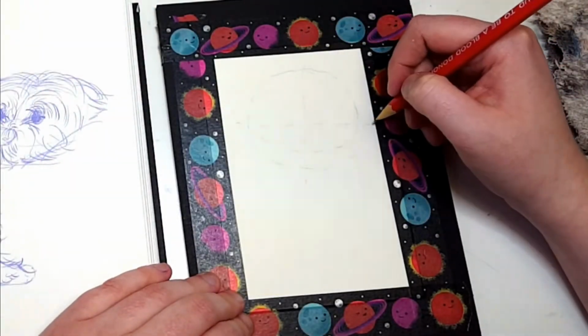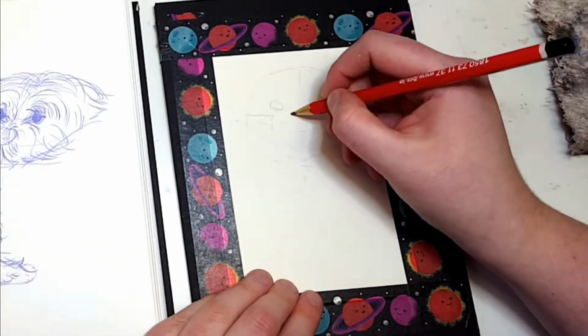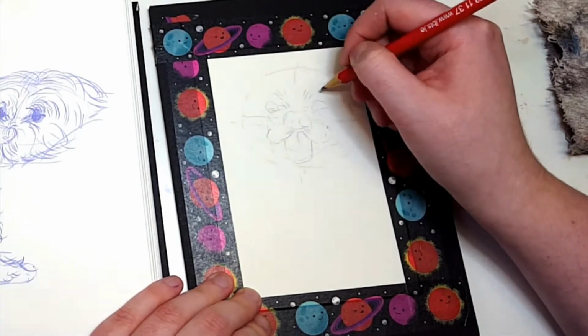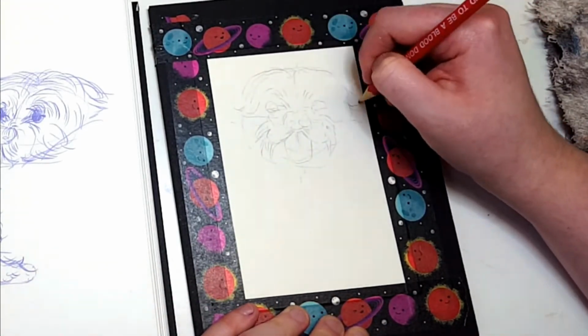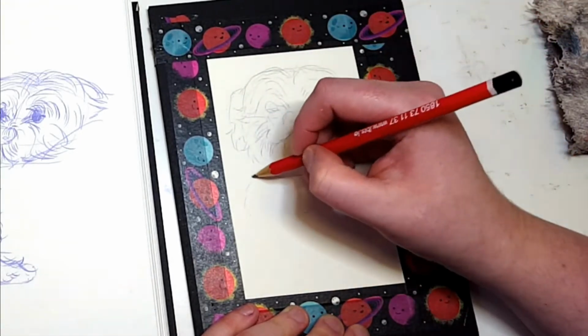So here we are at the beginning of the painting stage. A few things are going on here. Because I'm going to be using watercolors for this, I'm switching over to watercolor paper. You really don't need the expensive watercolor paper for a small little project like this. This stuff is cheap. I got it in Tiger or somewhere for €4 or €5 for a whole pad.